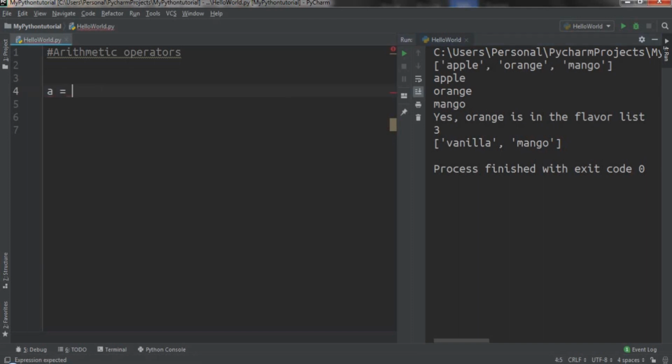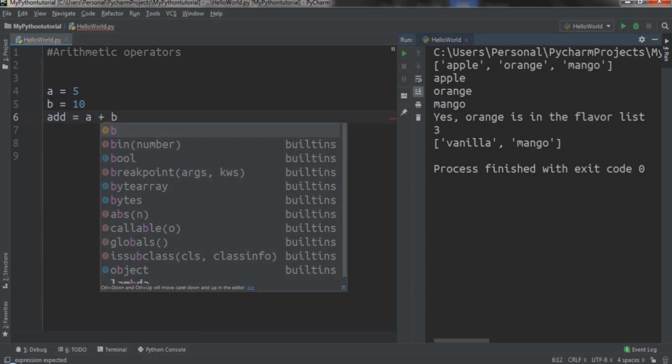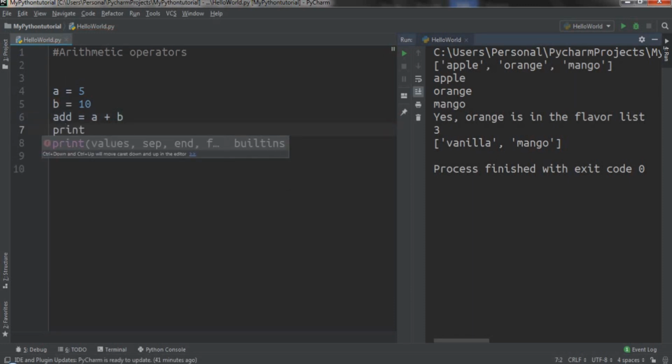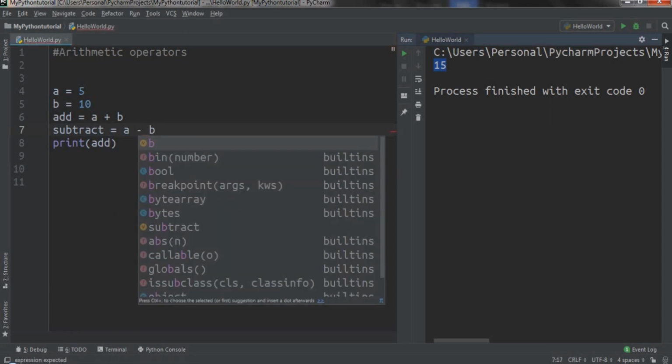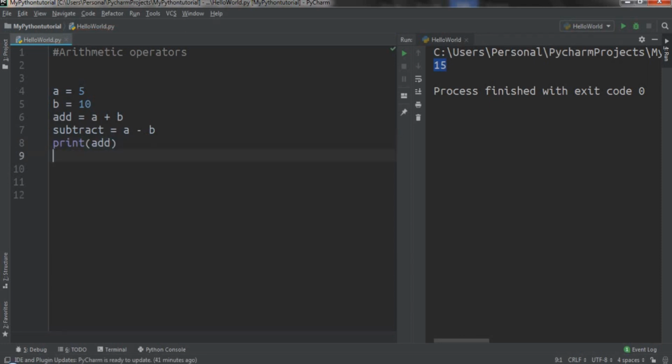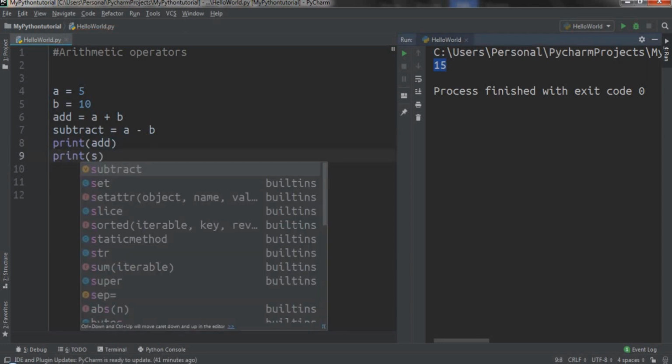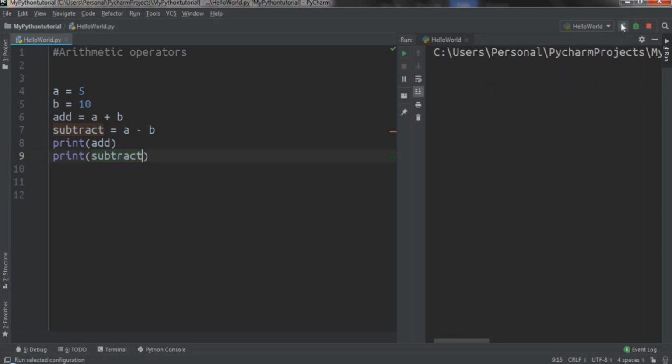Let's assume that variable A holds 5 and variable B holds 10. In addition, we use the plus sign, which adds the values on either side of the operator. 5 plus 10 equals 15. In subtraction, we use the minus sign, which subtracts the right-hand operand from the left-hand operand. 5 minus 10 equals negative 5.